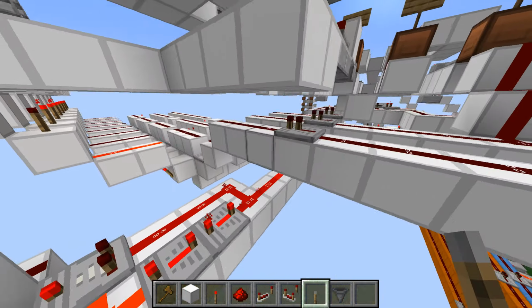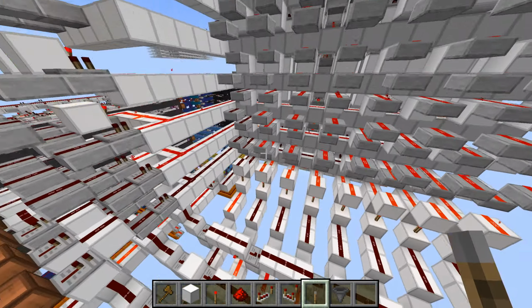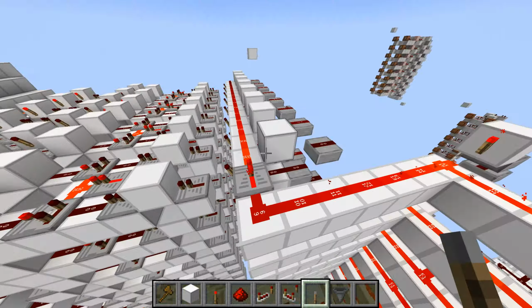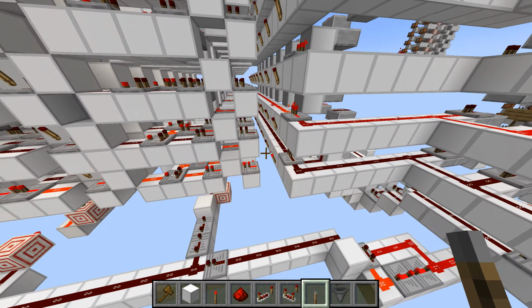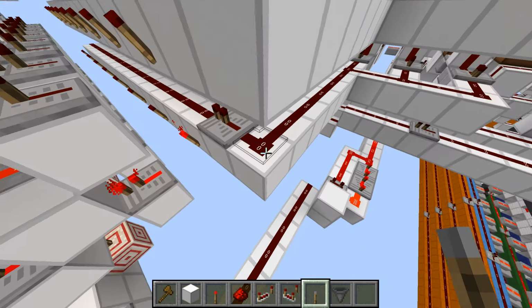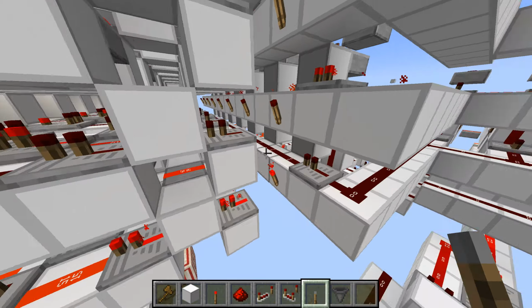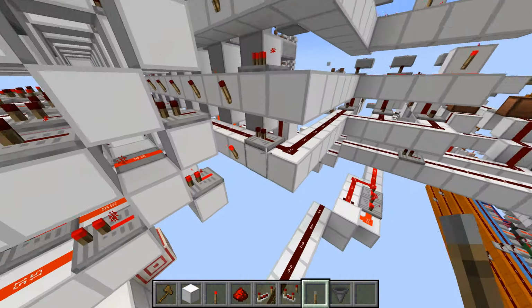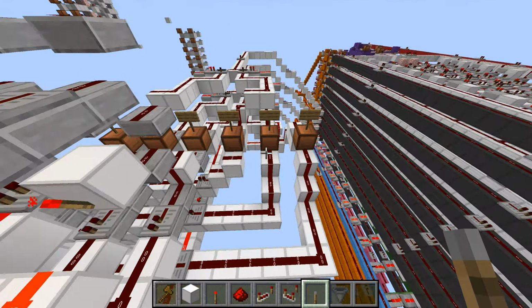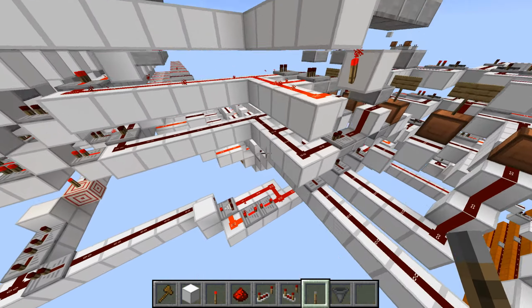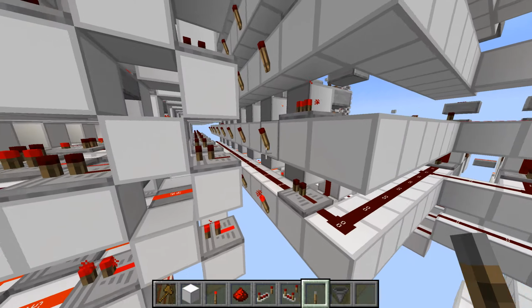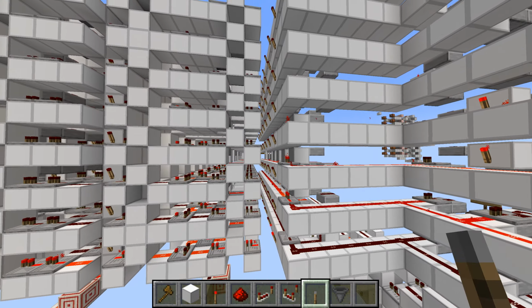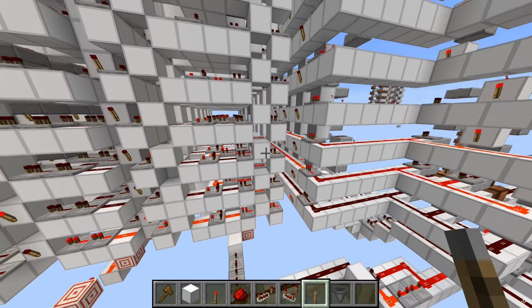And it's really simple. They just go into some decoders, and it's just a grid right here. So there's always going to be 1 torch on. So every single torch is powered by 1 redstone row and 1 redstone column. And so whenever you put in a coordinate, because it's a decoder, it'll have 1 line, so only 1 column and 1 row will be unlocked, and that will only turn 1 torch on. So it's basically just a coordinate system.